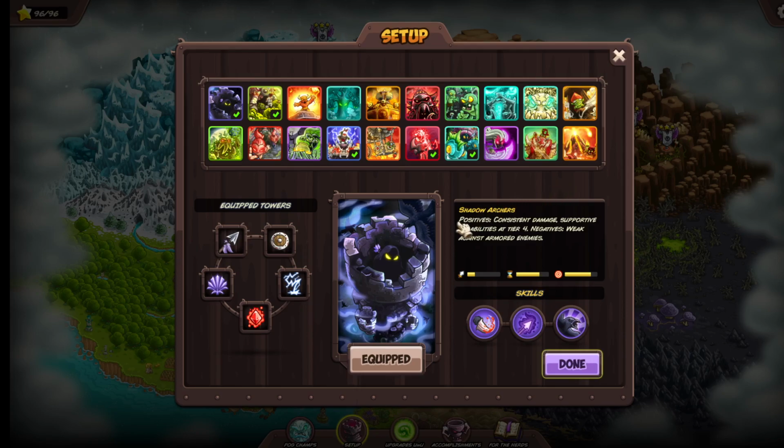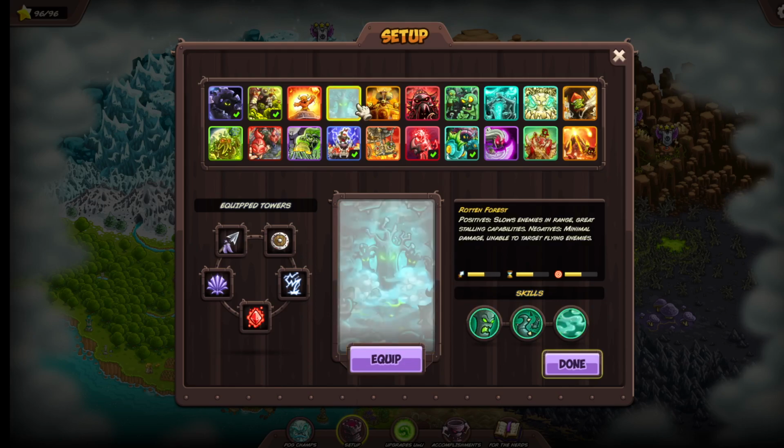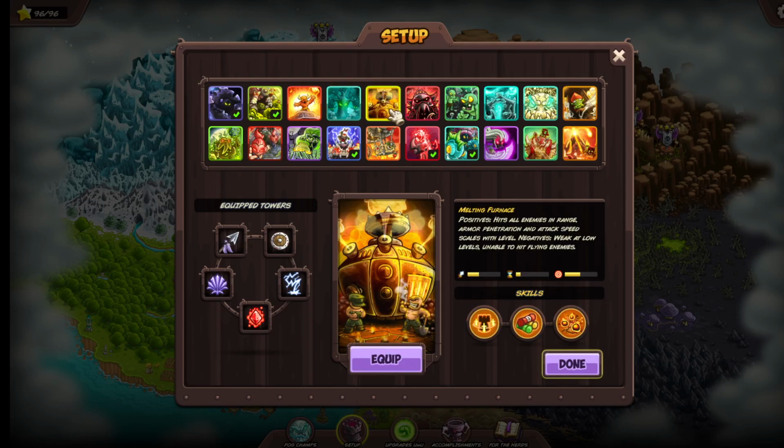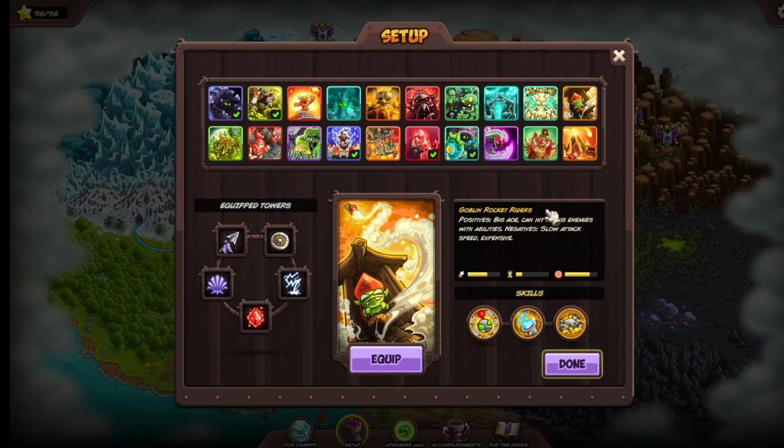Now, how do you unlock these towers? Well, first you start off with Shadow Archer, Orc Warrior's Den, Inferno Mage, and Rotten Forest. Then, before the boss level, you're gonna unlock Melting Furnace. And from that point on, you're gonna unlock the Dark Knights, and lastly you're gonna unlock the Rocket Riders. And these are gonna be the towers that you're gonna be working with for a while.